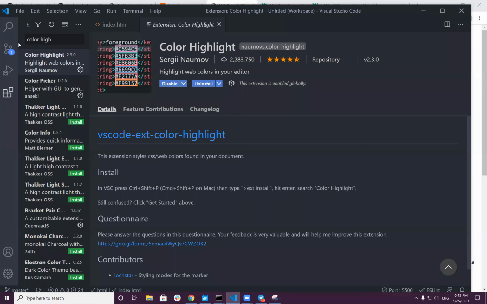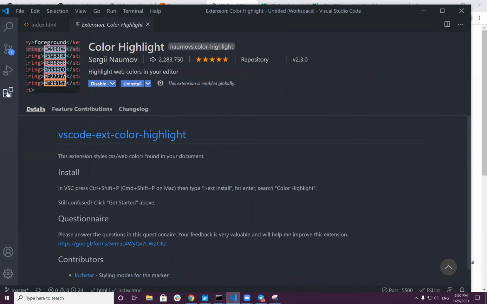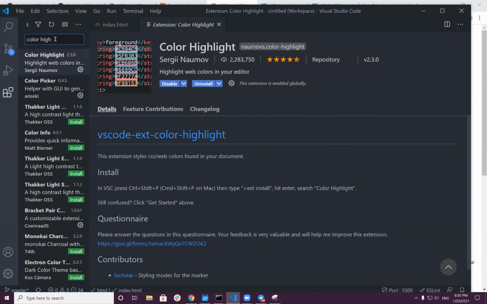Now it's very important, guys. Go to the extension, then color highlighter, and click install the way you usually do. As you can see, it's very popular, 2.2 million users, and now you become one of the users of this color highlighter extension.